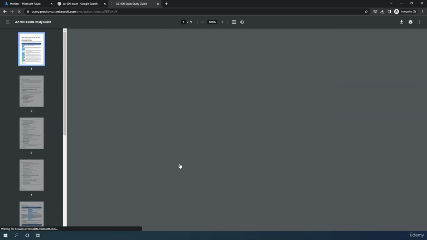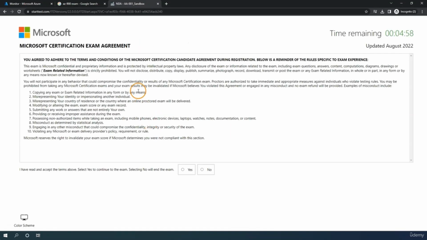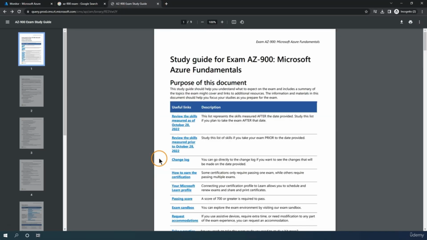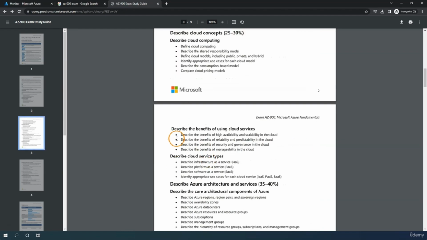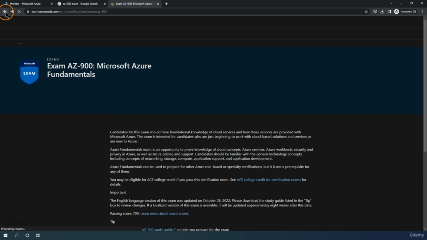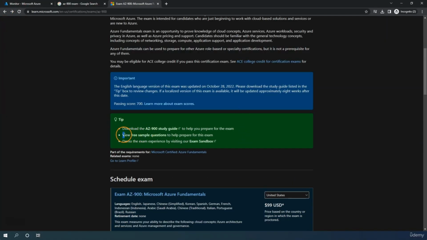So for example, you can just click on here and then you will have just the interface, how the exam looks like, just so that you are familiar also with the exam environment. And then of course also you have all of the contents, so everything that will be required in the exam. And then, as mentioned, you also have those free sample questions.